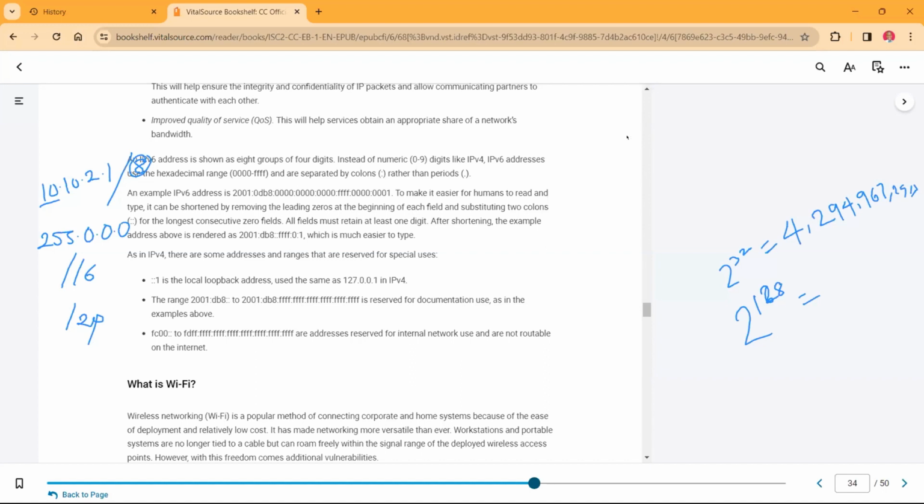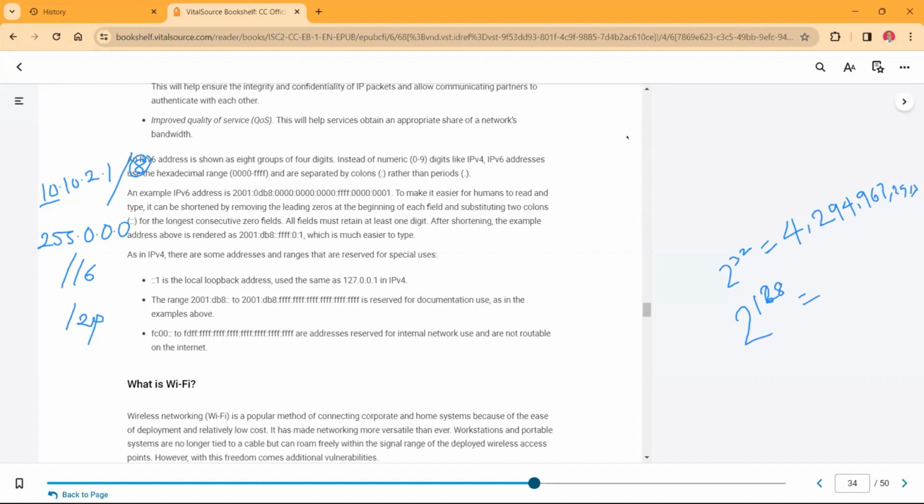We said the loopback address or localhost in IPv4 is 127.0.0.1, for troubleshooting, if you can remember. The equivalent IP address for IPv6 is ::1.